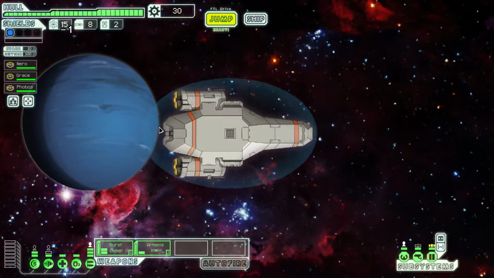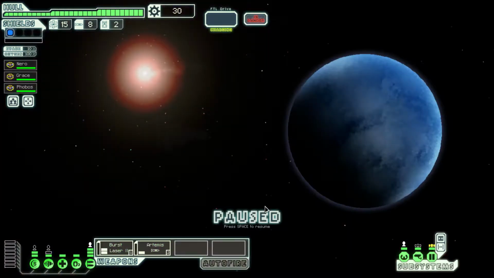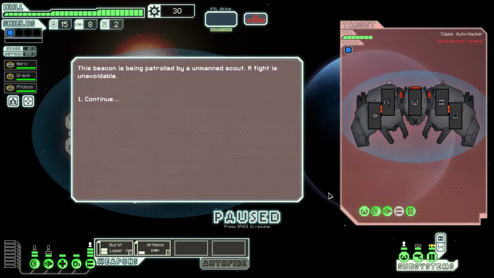I'm gonna go here. Boom! I love that sound. Uh-oh, we're in a fight. Everything is terrible. "This beacon is being patrolled by an unmanned scout. A fight is unavoidable." Continue.